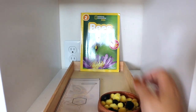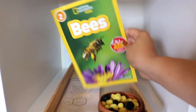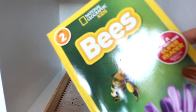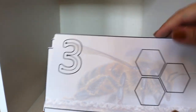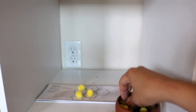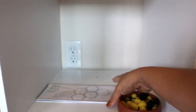Next is a bee-themed math activity paired with a Nat Geo Easy Reader on Bees. I created a printable for number quantity and one-to-one correspondence — if you laminate the strips you can pair them with a dry erase marker to trace the number, or just trace with fingers. I prepared it with yellow and black pom poms, and pairing it with tweezers or tongs can also double as a fine motor activity.